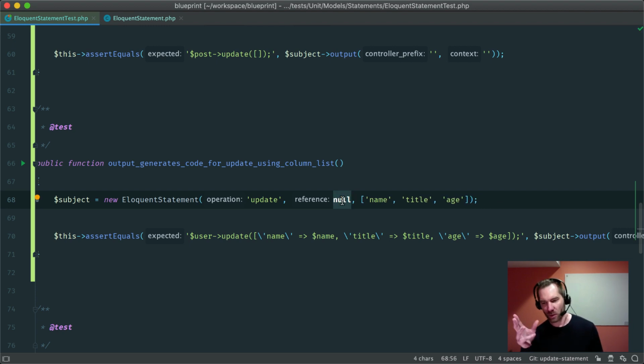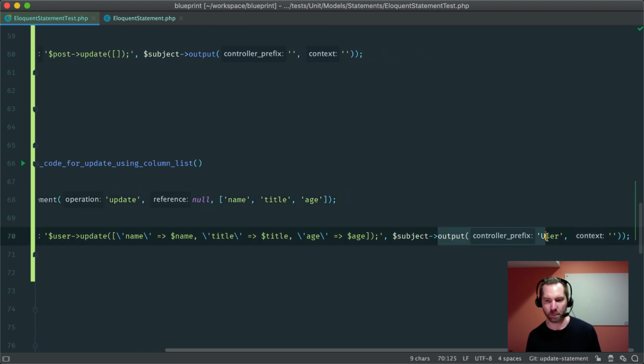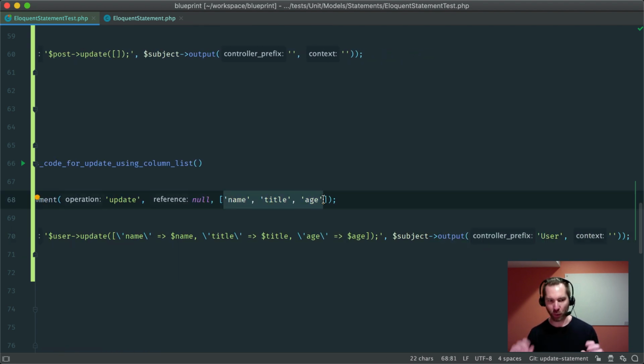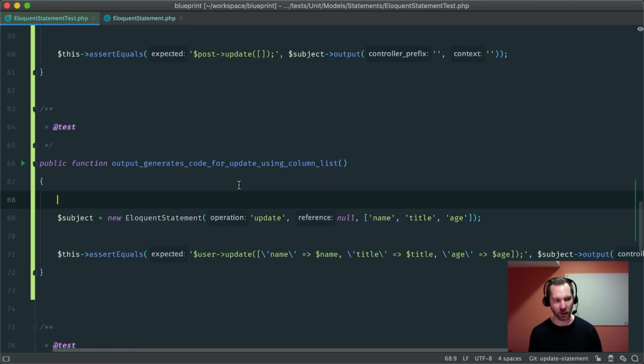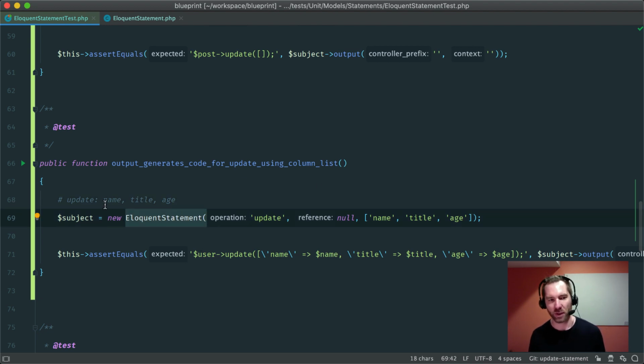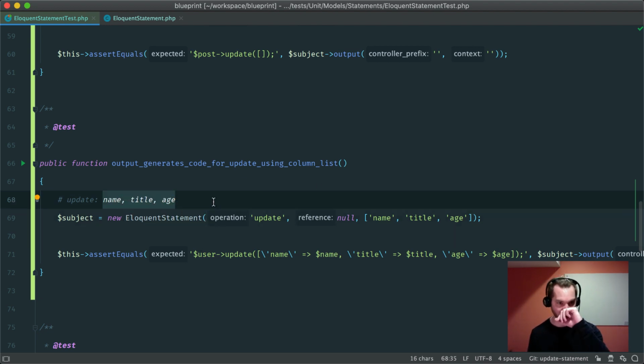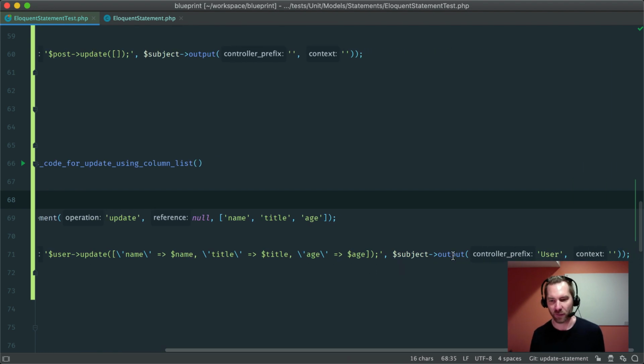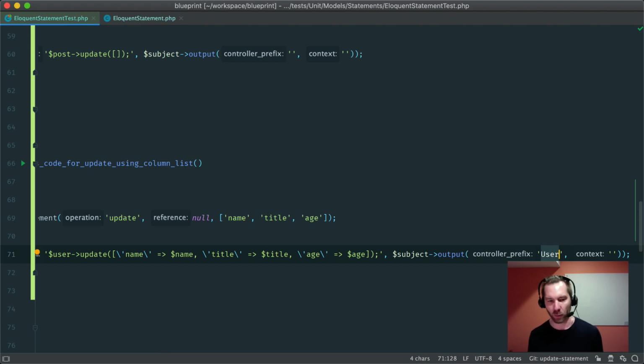I think I'm not communicating it very well in the test, to be fair, but what I'm trying to communicate here is that if you pass in this particular shorthand, we have to remember what the statement's going to look like. And this will be more clear in the lexer. But if I'm passing in this, then technically speaking, when the eloquent statement's generated, we don't really know what the context is. We don't really know what the model reference is. We just got a field of columns. And instead, we're going to infer that from the controller prefix, the context of the controller that we're within.